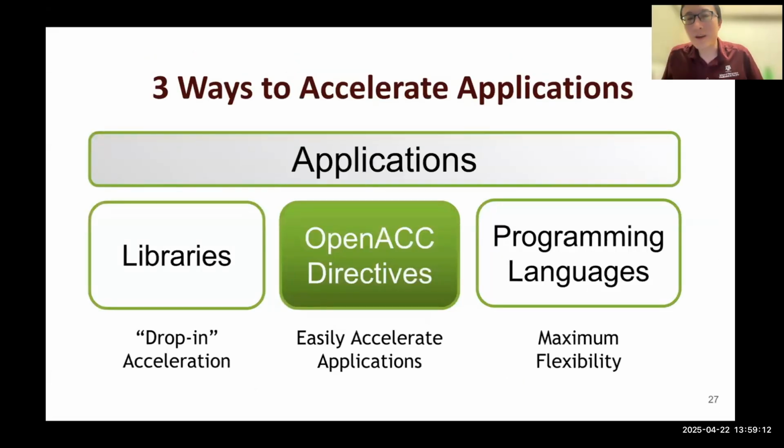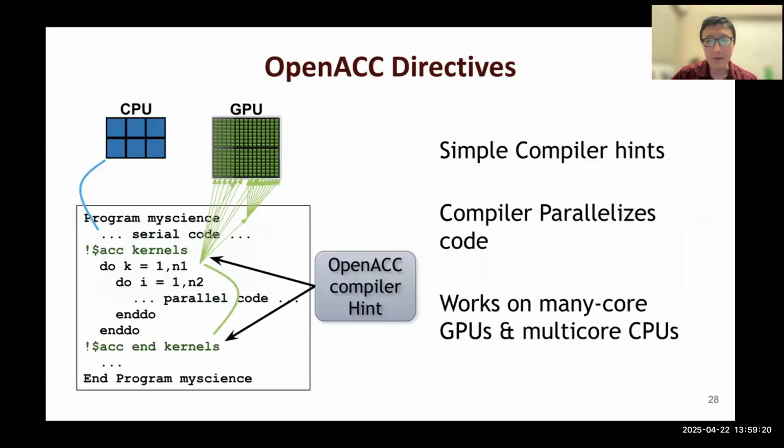Another way to accelerate your applications on NVIDIA GPUs is to use OpenACC. OpenACC is a standard. I'm not sure if it's an international standard or not, but at least it's a community standard. I believe it's a standard now. So what you do is insert pragmas. What are pragmas? Pragmas are like comments in your code. If your compiler doesn't support OpenACC pragmas, it just ignores them during compilation. It doesn't really affect your code.